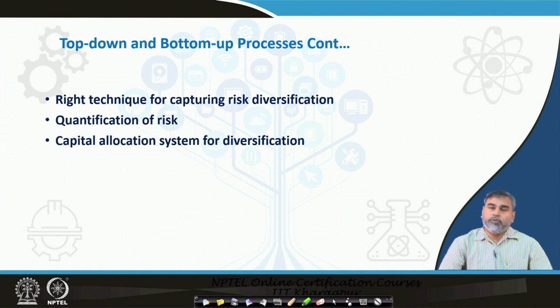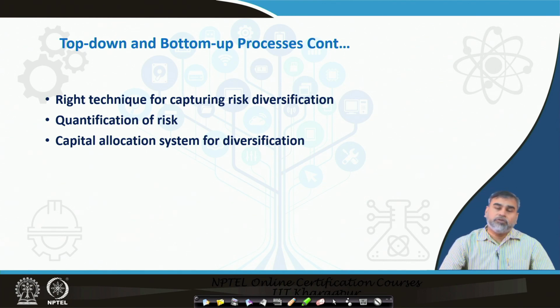Whatever way we are allocating the capital to the business line also has to be looked into and considered. On the basis of the risk and income trade-off of that particular business line, the capital should be allocated in a systematic or uniform way. On the basis of the risk, the capital is allocated, so the probability of failure, the probability of insolvency in the future will be relatively less.